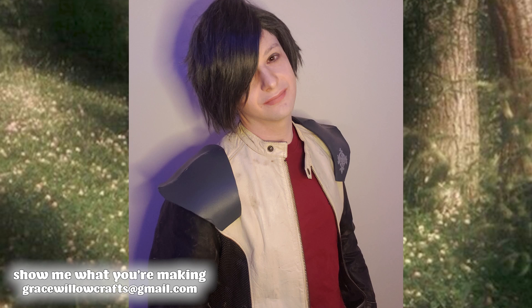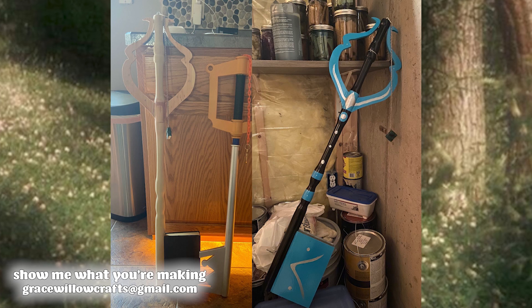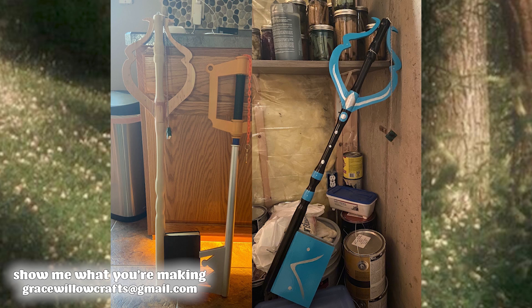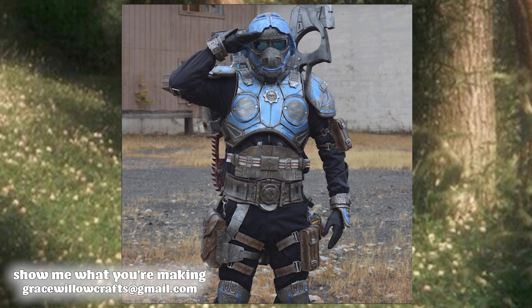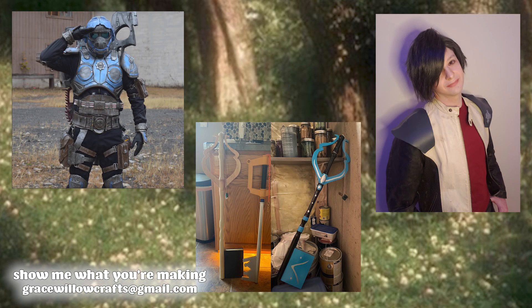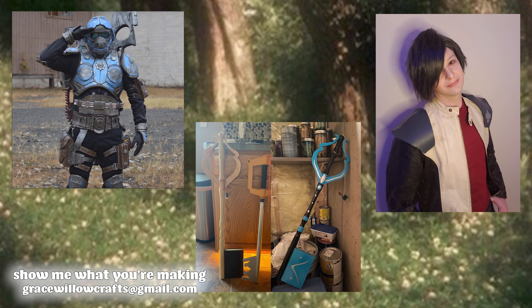This week's Makers of the Week include Joe, who showed me his Clive cosplay — I especially love the wig and makeup. Sailing Circle showed me this keyblade they made; I love that you made it out of wood and a real book. Finally, Supa D's Art made this Carmine cosplay — phenomenal craftsmanship and paintwork. Thank you all so much for taking the time to show me what you're making; seeing what you create makes my day.